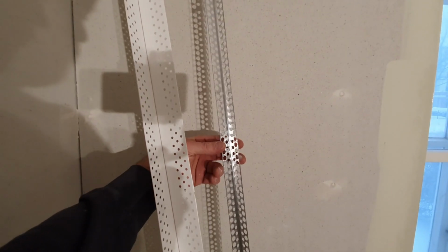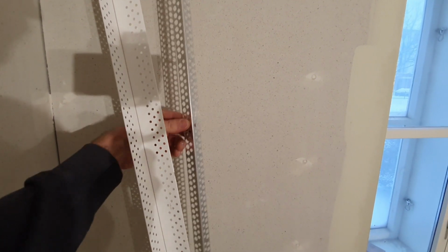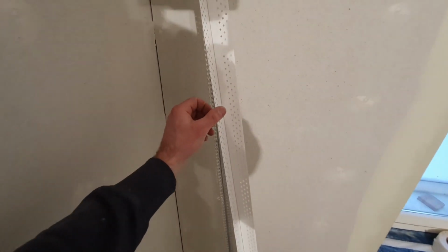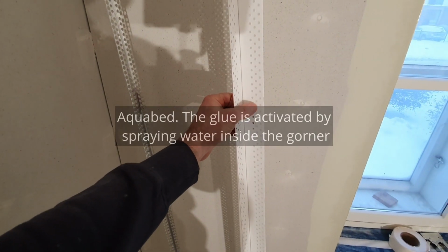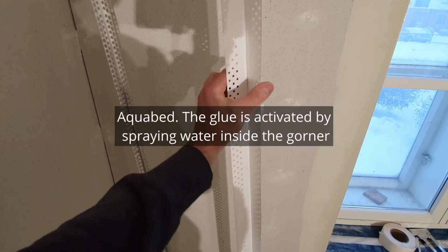Really thin perforated metal profile for the outside corner. I just bought it to show different possibilities. So this is like a plastic profile or outside corner covered with paper.